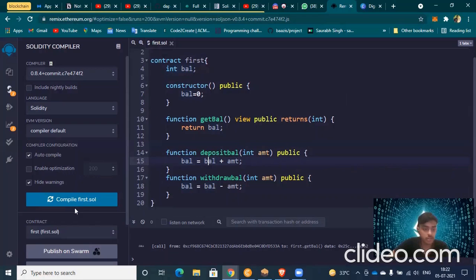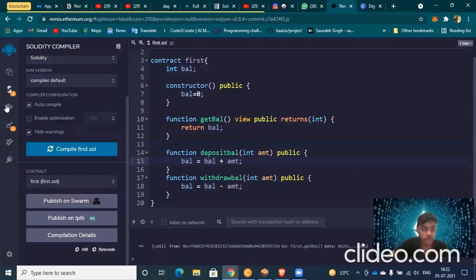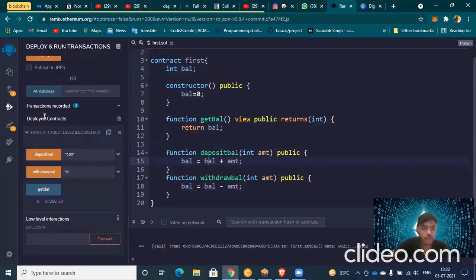Now I'll show you. I have already compiled, and I deployed my transaction. For example, if I click on get balance, I see my balance is 50. Now if I want to add 100 more, I give the input 100 and I click on deposit balance.